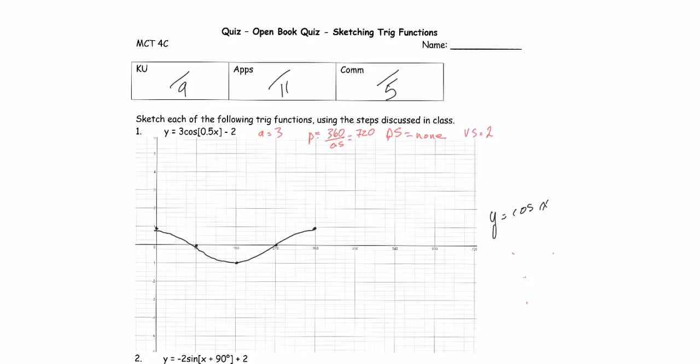Alright. Our next curve will be showing the vertical stretch. So we'll write y is equal to 3 cosine of x. In order to graph that, we're just going to show our amplitude is 3. So it starts at 3, it hits 0, and it goes down to -3. And then it goes back up to 0 again, and then it goes up to +3. Drawing the curve, we have this.